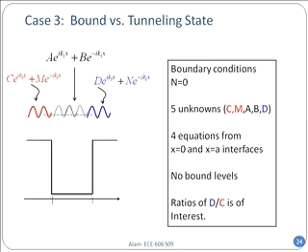Remember, in the previous case, I had psi equals 0 at infinity and psi equals 0 at minus infinity. That took care of 2 of the boundary conditions. Here, I have been able to take out just 1. And therefore, I cannot solve this problem exactly, right? I cannot have an eigenvalue problem. And so there are no bound levels, no eigenvalues, because I cannot set the determinant equal to 0 with 5 unknowns. And what I can do, the maximum I can do, is to express everything in terms of one unknown.